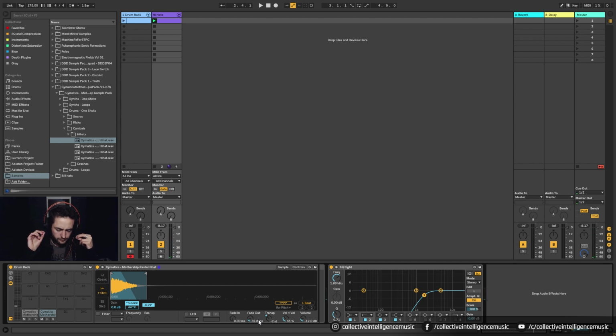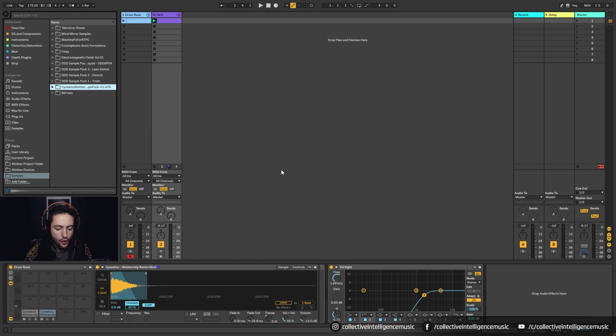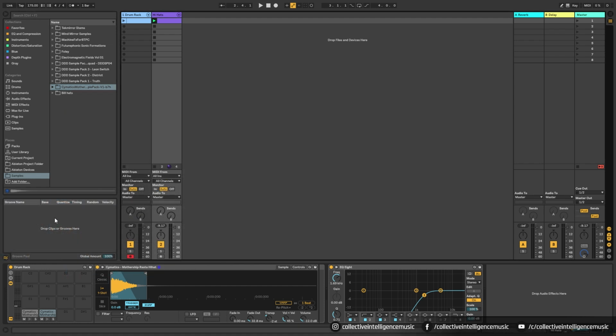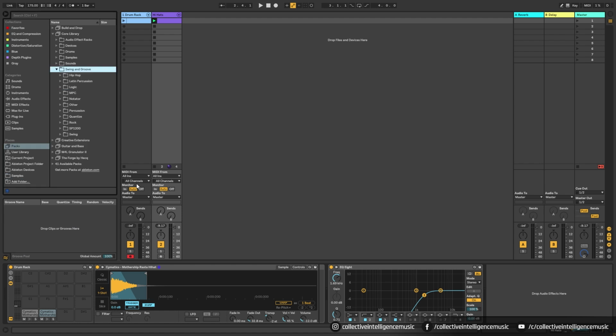They're more focused. So next, what we're going to do is go ahead and apply a groove template to that. So I'm just going to quickly disappear so you can see. So here is the groove pool, and you access it by opening up this little wave symbol here that opens the groove pool. I right click and I can go to browse groove libraries, and here I can find different grooves that I can apply to my hi-hats.